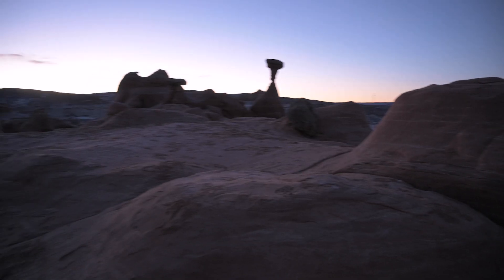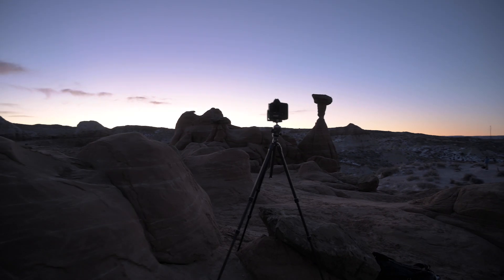Good morning from the beautiful hoodoos! We're at the Toadstool Hoodoos for sunrise. I'm pretty happy and surprised — we drove five hours yesterday to our hotel in Page, another two hours to Alstrom Point for sunset, two hours back, and everybody's up again and ready to go at 6 a.m. We drove out here and hiked about 20 minutes, getting here kind of at the last minute. Going to try to set up and find something — what an absolutely beautiful place, with a lot of beautiful patterns in the foreground and really cool sandstone.